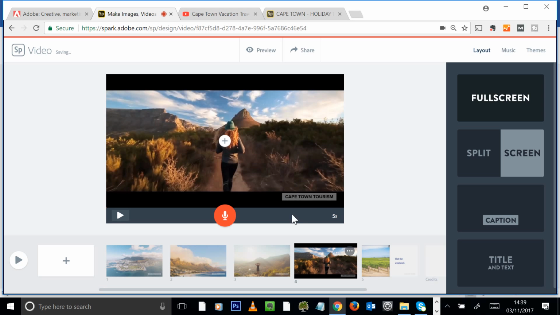Okay, now before we publish this, let's just go back to this clip over here, and I said to you we need to mute the sound on this clip. If I click over here, you'll see I can edit and I can mute that sound. And on this edit menu as well, you can cut bits of the video if you wanted to, or you can continue the clip and so on. So playing around here a bit, you can set up exactly what you want.